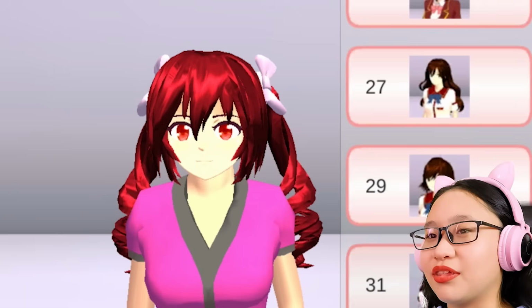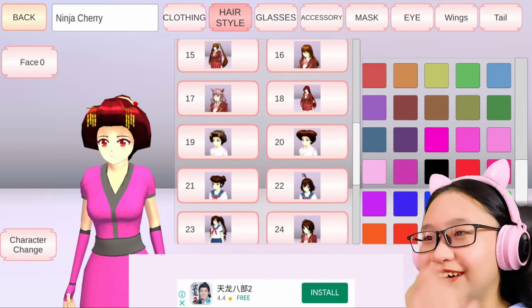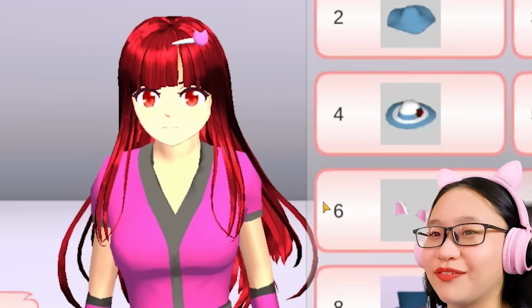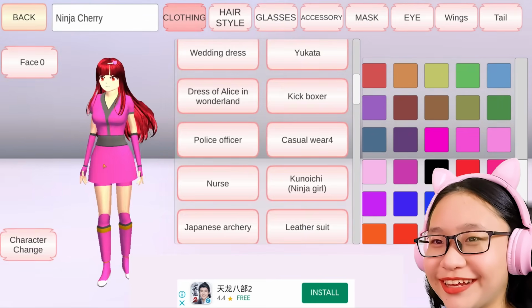Because the one I used is this. Now we're gonna use a different one, which is this. Eh, no, it's too simple. No. I don't like this one. Ew, not too long. You know what? I'll just use this one. There, I look beautiful. And I'm just gonna add this random clip so that I look cute. Okay, there we go. I'm done. This is my outfit. Yay.